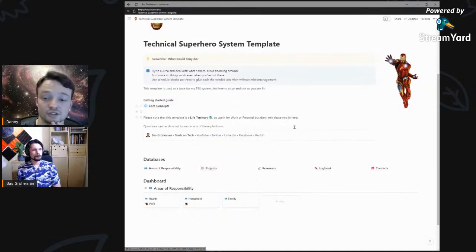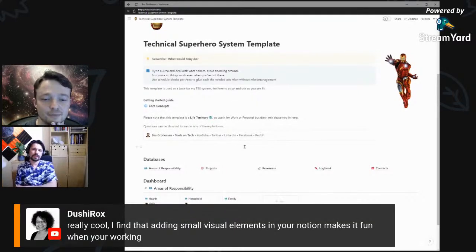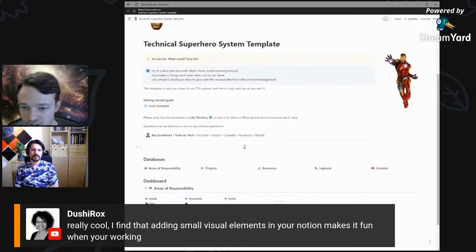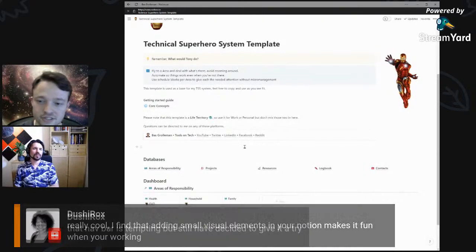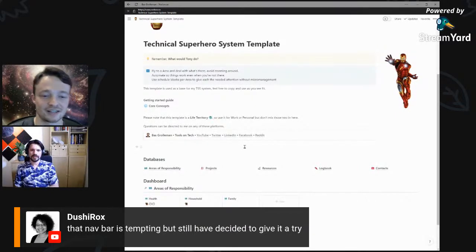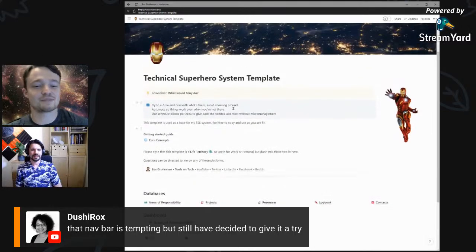Yeah, it's awesome. So it's funny, Roxanne, I'll bring this up. Roxanne's put this really cool, I find the small visual elements. Was that the one I was looking at, or was it the other one? There you go. Probably, yeah. It was the tab art I was looking at. There you go.